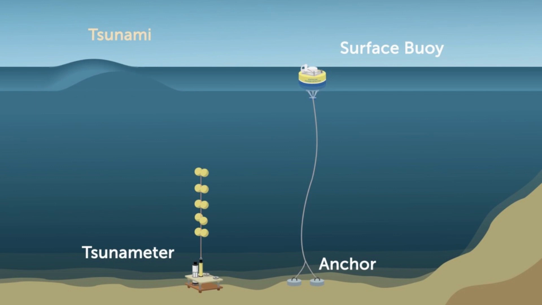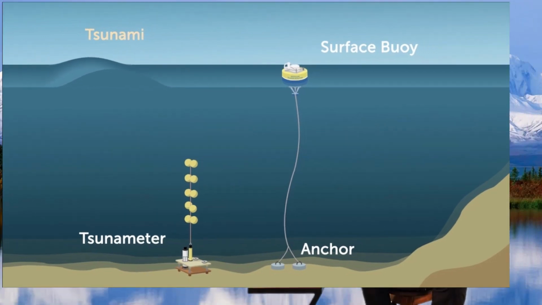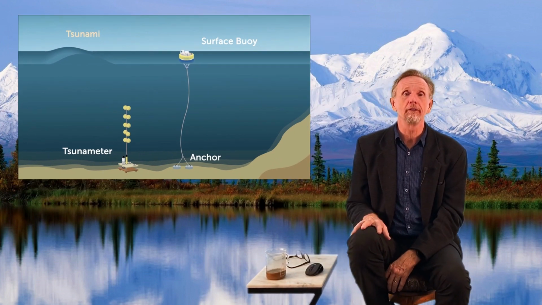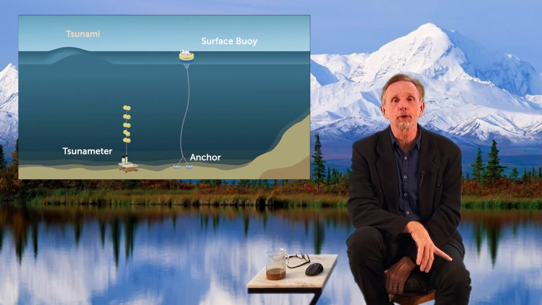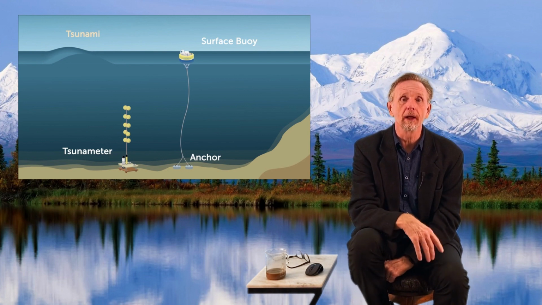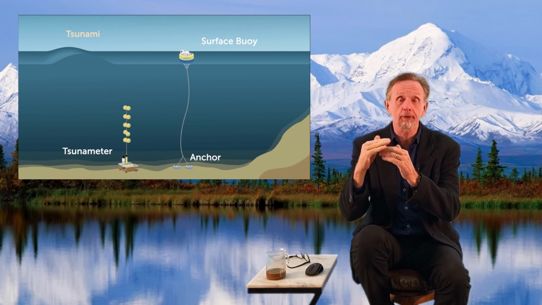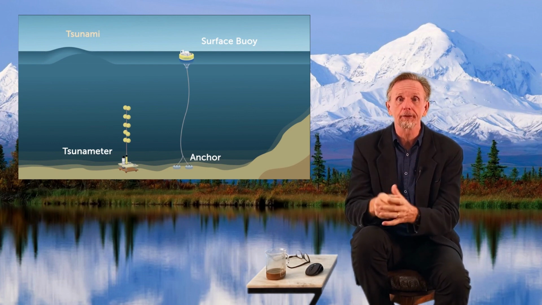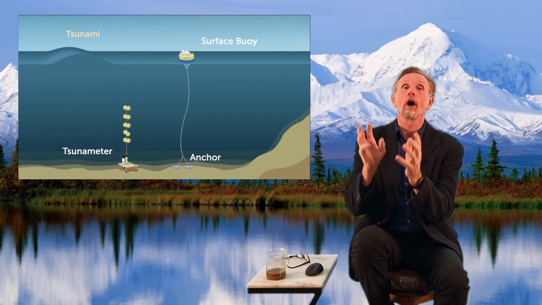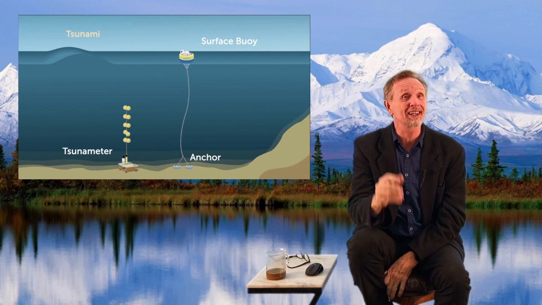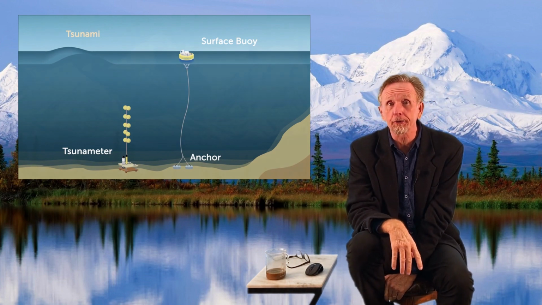We do have these pressure sensors out on the ocean floor, and we have more and more of them out there today than we ever have before. So if you look at the graphic back here, it's showing how we put these out on the floor. Once again, the seafloor drops or rises, depending on which, and that causes a huge wave to form, and that wave travels inland. Once again, they can travel at several hundred miles per hour.